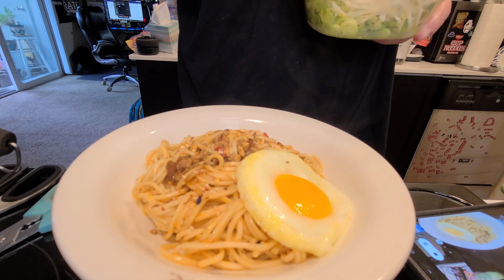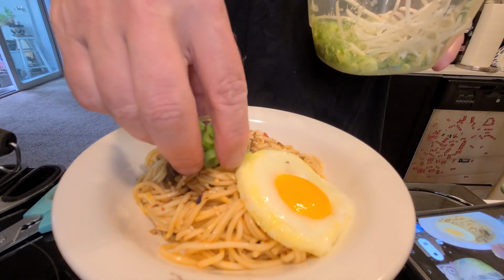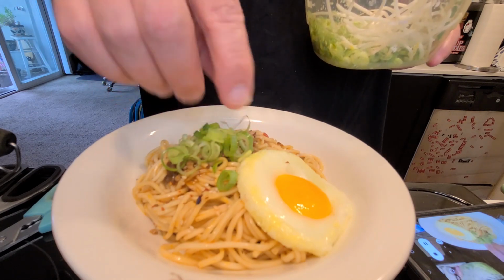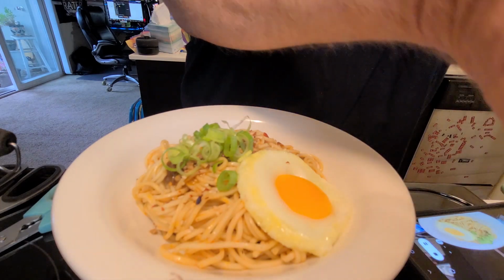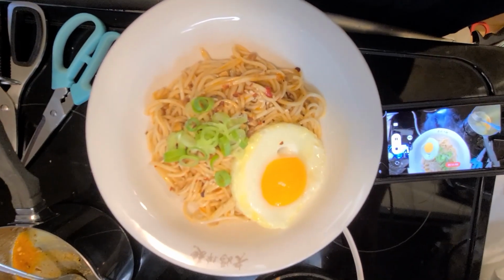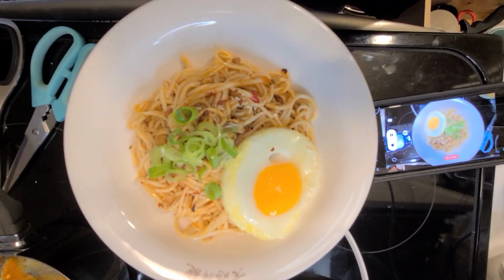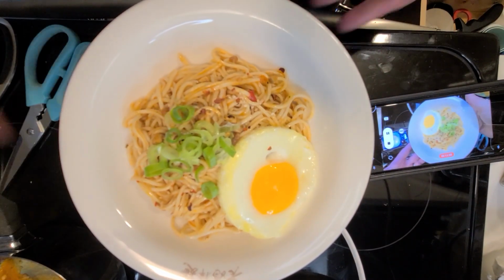of the last batch I'm making of this set that I got of scallion. That's a nice little plate. Look at that. I'm enthused. Alright, Rotato, show it off. Very nice.